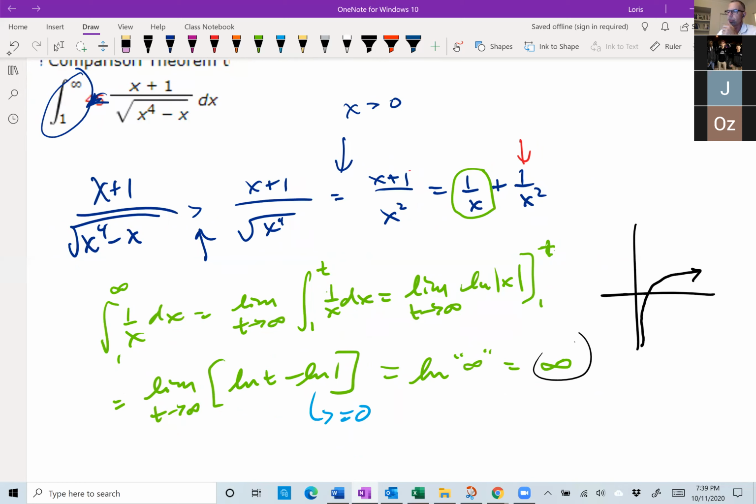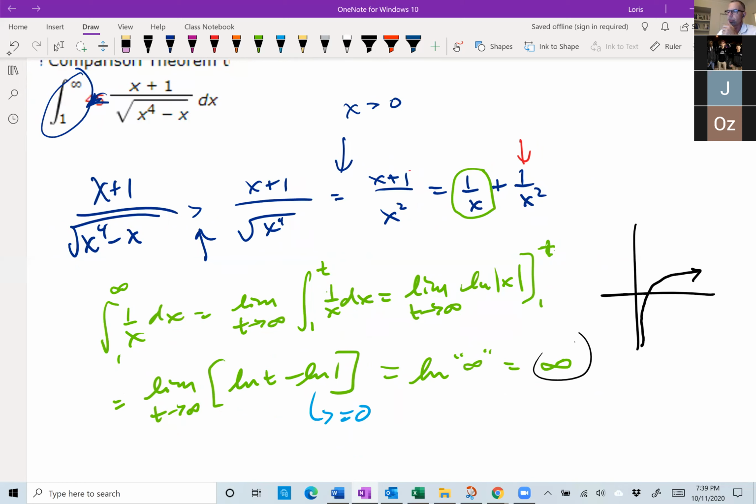Now, I don't care what this one is because now this one's infinity and I'm done, unless this one also becomes infinity, but it's not. This one's not infinity. Now what's happened is this one is divergent. So the whole thing is divergent because one of them is. And that means that the integral here would also be divergent.